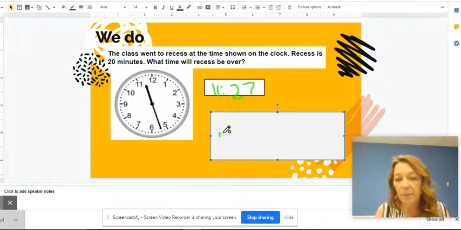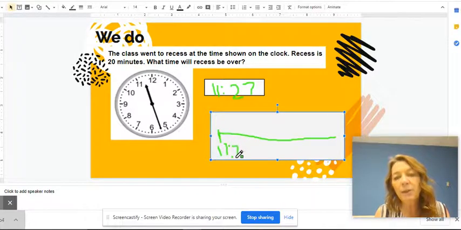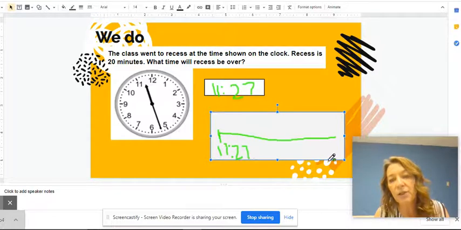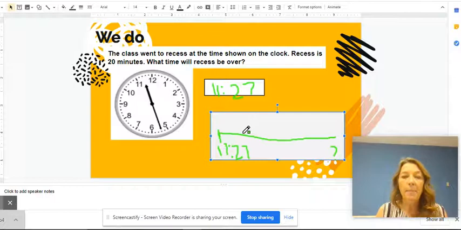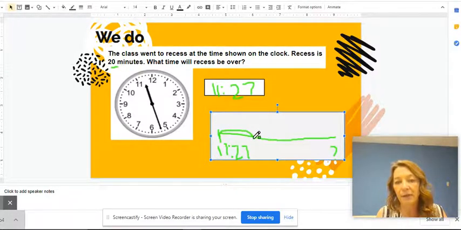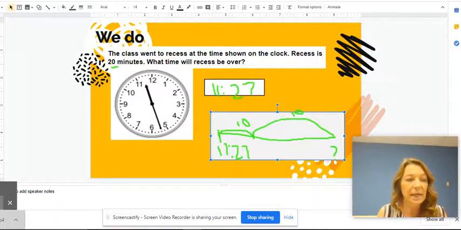So when you make your number line on your paper, the beginning should be what time? This time, 11:27. So let's get that 11:27 up there. And this time we don't know when it ends. That's the question. So this is what we're trying to figure out, is this question of what time does it end? But we know we need to add 20 minutes. So we can add a mountain of 10 minutes. And what's 10 minutes? 11:27 plus 10 more minutes. And then another mountain of 10 minutes. And guess what? We'll be at the end. We'll know what time it is.